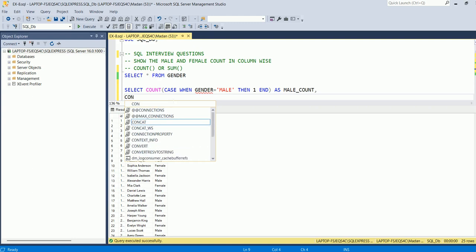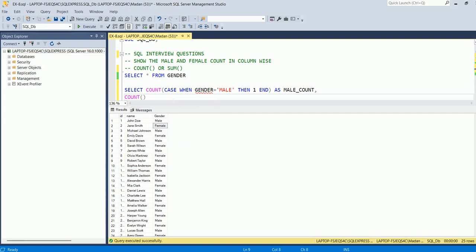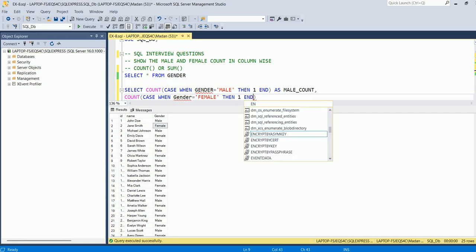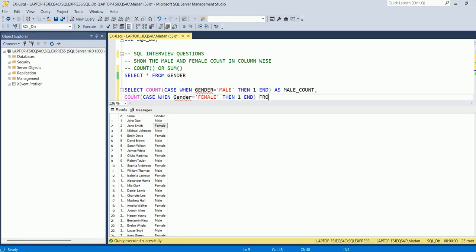And then COUNT CASE WHEN gender equal to female, then 1, from gender table.